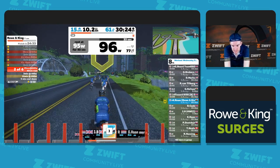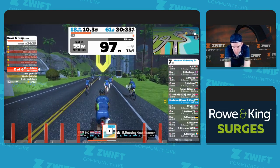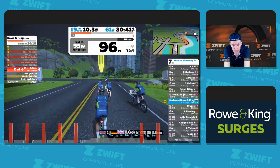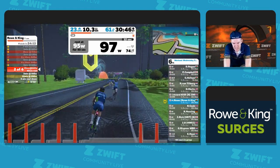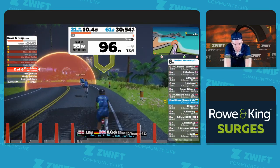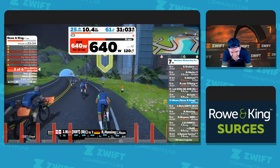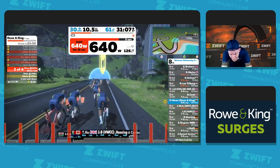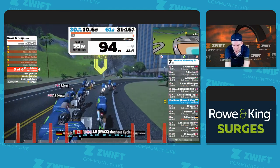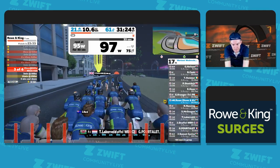Nice, nice, nice. So again, you're probably starting to feel a bit more fatigued now and finding these efforts perhaps slightly harder than you were at the start, but that's normal, and that is the purpose of this session. So it's working on your muscular endurance as well as your pure explosive power. So over those repeated efforts, here we go. Well done, everyone. So it's over these repeated efforts that we're going to have that cumulative fatigue build up.